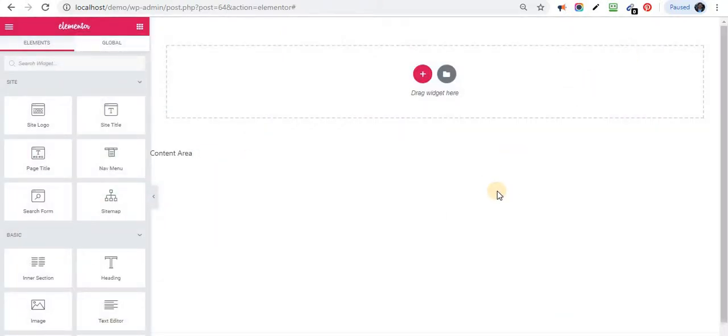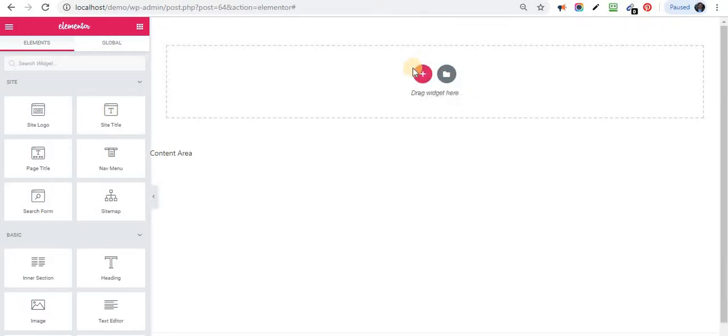I've come to my Elementor dashboard. The Elementor dashboard, if you're new to Elementor, you'll find on the left hand side here you'll find various blocks which are available. These are known as elements in Elementor. So elements are available here. Now once Elementor knows that you are creating a header, it will open up something called your site elements first. So I'll quickly jump into creation of header.